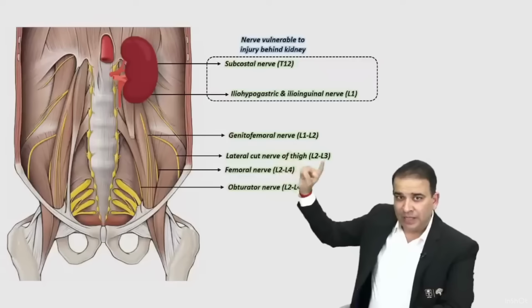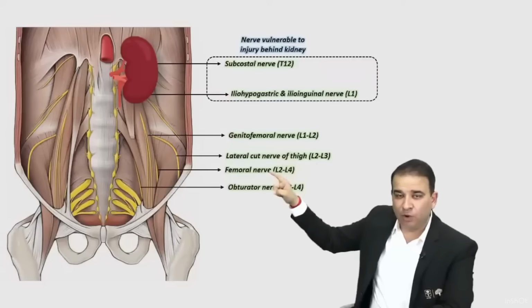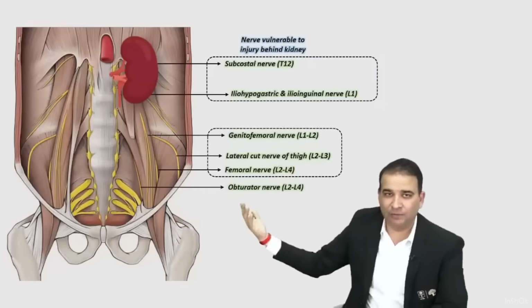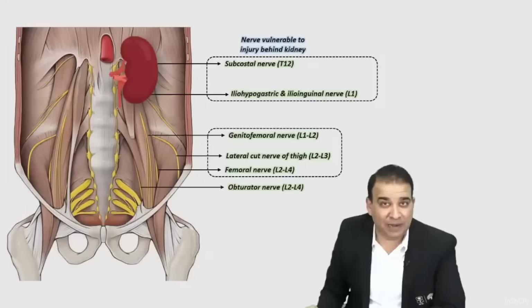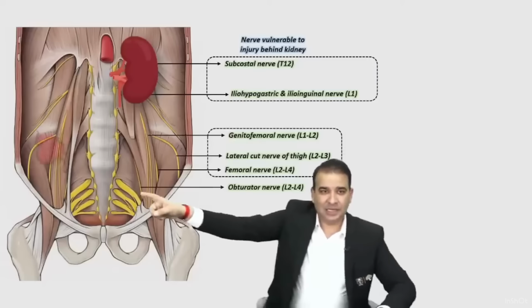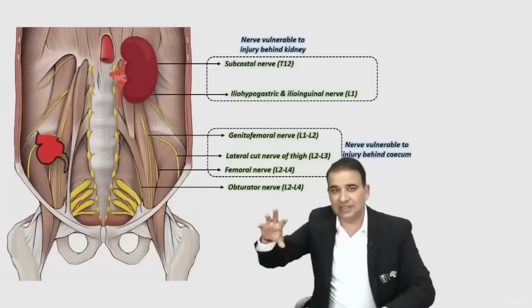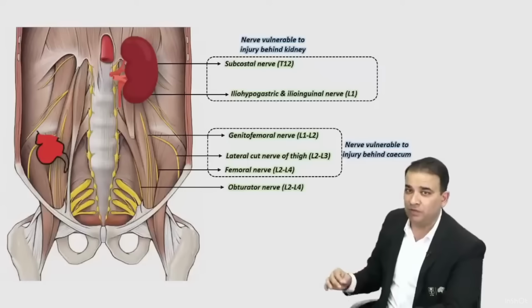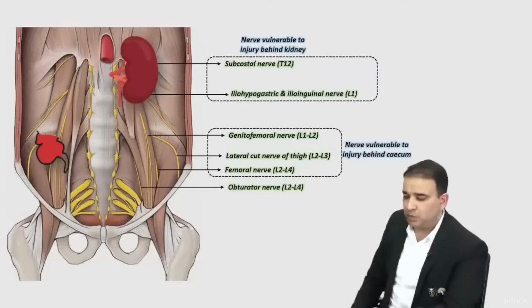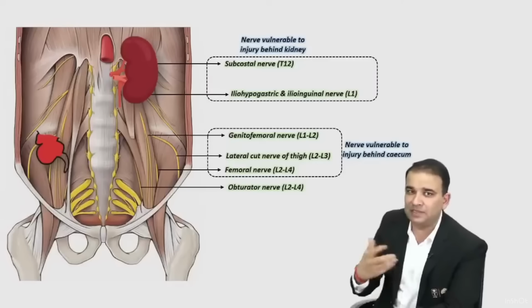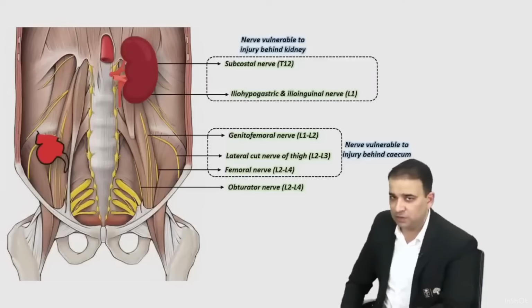Genitofemoral nerve, lateral cutaneous nerve of thigh, and femoral nerve. Look at these three nerves, and obviously toward the right side, it can't be on the left, they are forming the cecal bed. These nerves are present in the cecal bed. You can see that that is the cecum over there. So the cecum is basically covering these three nerves. It is present in front of the genitofemoral nerve, lateral cutaneous nerve of thigh, and the femoral nerve. So these nerves are vulnerable to injury behind the cecum, especially if there's a retrocecal appendix and you're trying to explore that appendix here, you can injure any of these nerves.